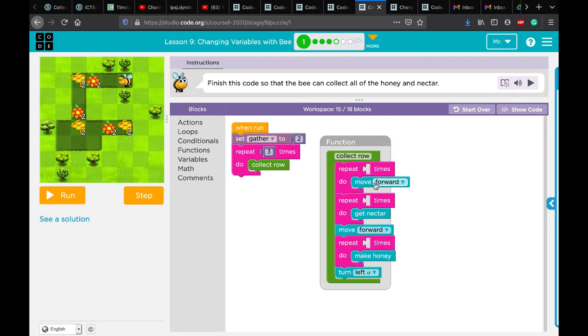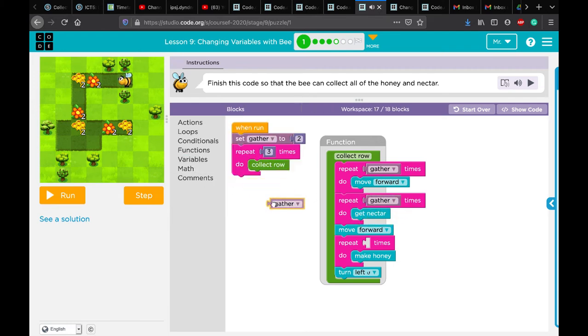because we don't know. We set the gather how many, guys? 2 times. Do we need to put 2, or do we need to put gather here? We need to use only the gather because we already put the amount in front of it, which is 2. It means we're going to go to variables, then we get the gather here, and again here, and one more time here. Okay, let's try now, is it right or wrong.